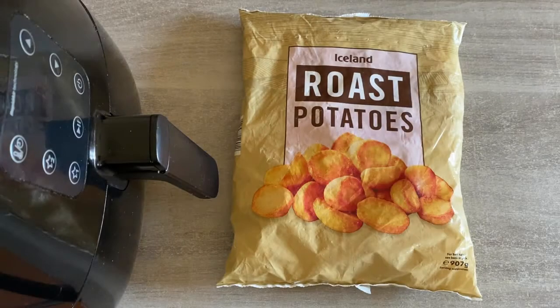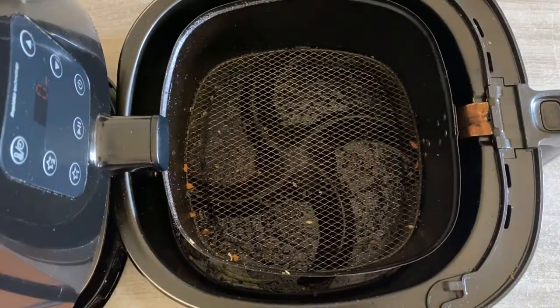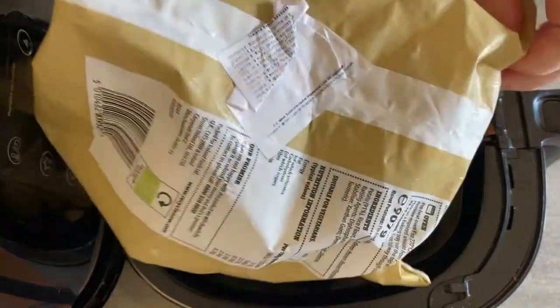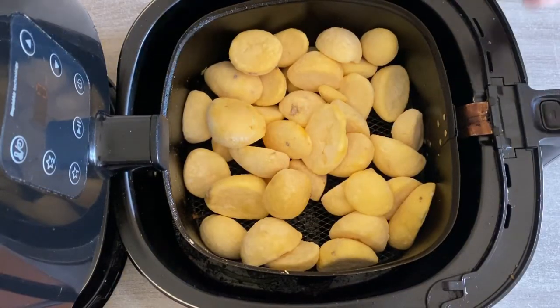So this is just a cheapo bag of frozen roast potatoes that we are going to air fry. I would have preferred Aunt Bessie's, but I couldn't actually get anything because it was during lockdown when the freezers are pretty much bare. So rip open your bag. We're aiming to put all of them in the air fry basket. Let's just see how well they all fit. Yep, perfect size fit. So now we just need to get on and get going.